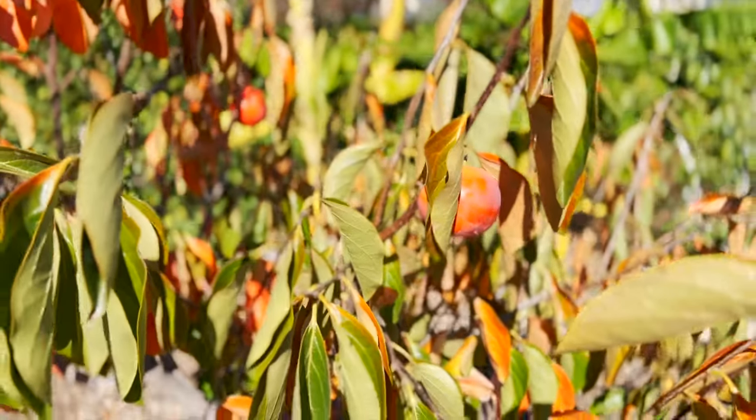A lot of times people don't even know there's more than one type of persimmon, and both grow really equally well in the climates they're suited to. So if you're wanting something ooey, gooey, and very sweet but willing to risk astringency, plant a Hachiya. If you want something where you'll never run into astringency, with more mild flavor and firmer flesh, plant a Fuyu. I appreciate you tuning into this episode of The Busy Gardener where we walked through the two main types of persimmons. Until next time, stay busy.